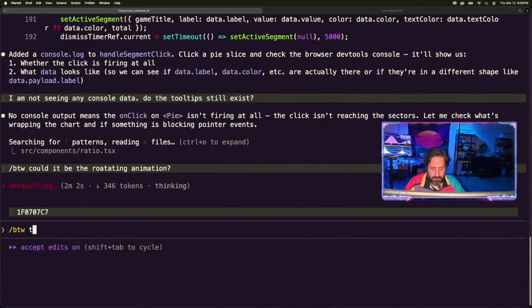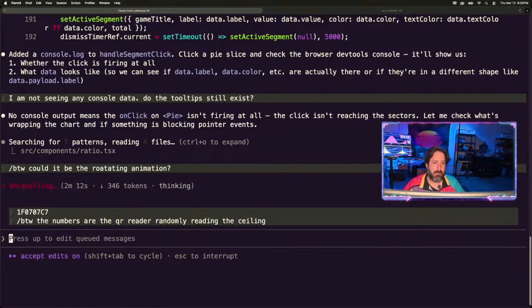No way. All right, save figures. This is taking a bit. This has been taking quite a bit. We'll see where we end up on this.